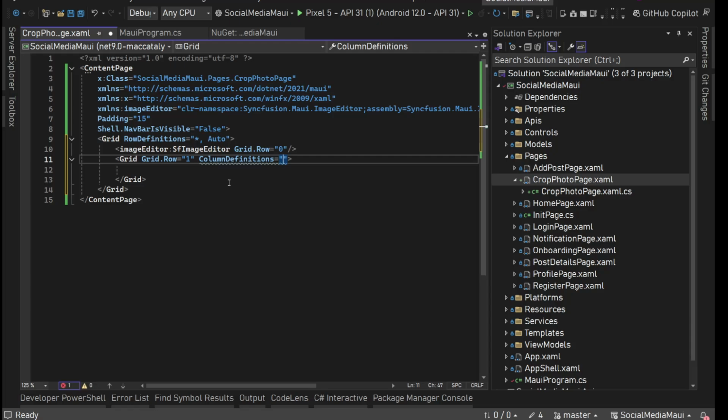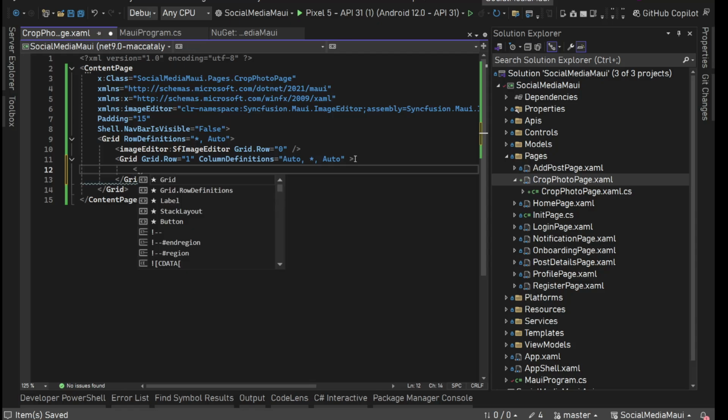Let's have some spacing in between, so we'll have three columns: auto, star, and auto, because I don't know how long these buttons are going to be. That's why, to have these on each corner, one on left, one on right, I am having this. So auto for the cancel button, auto for the save or accept changes button, and the center part is for spacing.